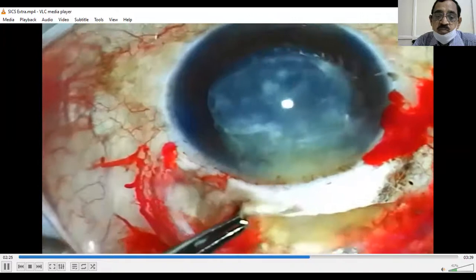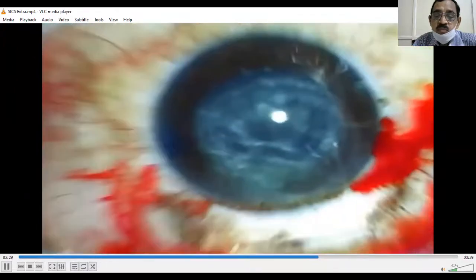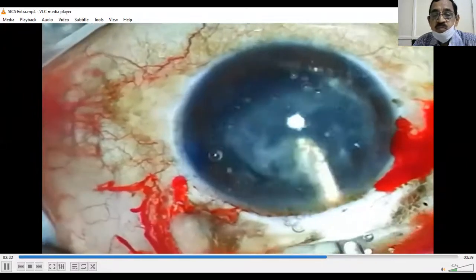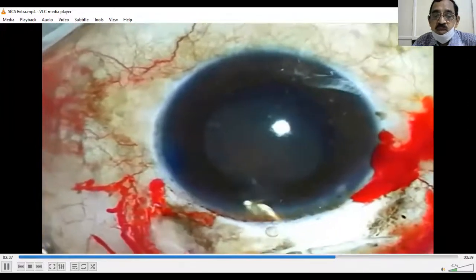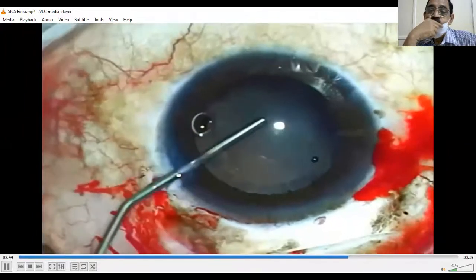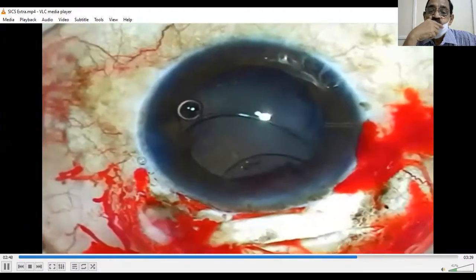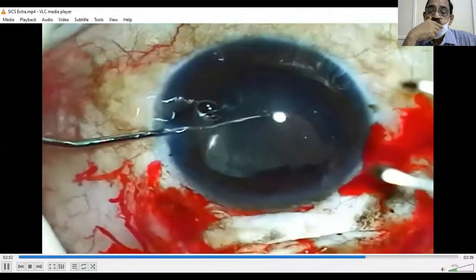The lens loop is used to remove the lens from the eye. And then the Simcoe cannula is used to remove the remaining cortical material. Some of these cases can be very quick and easy when there is not much cortex left. Viscoelastic is used to fill the capsular bag. And then a one-piece PMMA lens is placed into the eye using forceps. And then using a Sinskey hook, it is grasped by this eyelet and then rotated into the capsular bag.